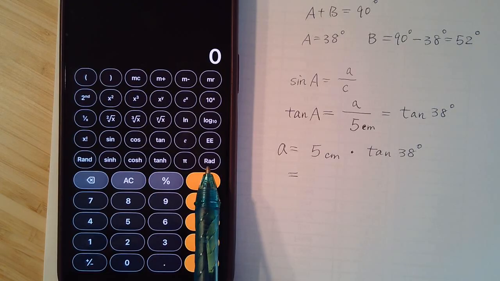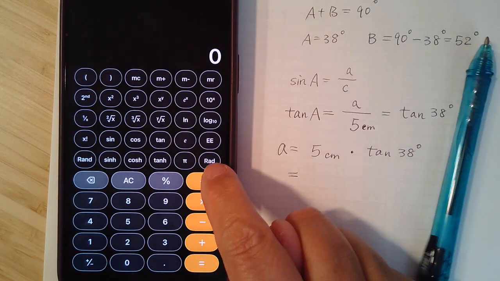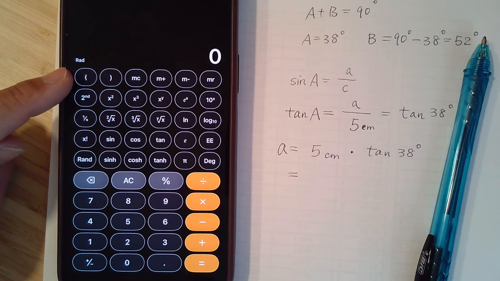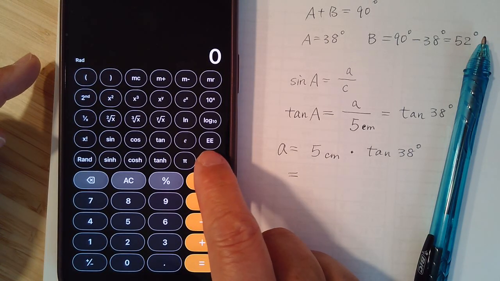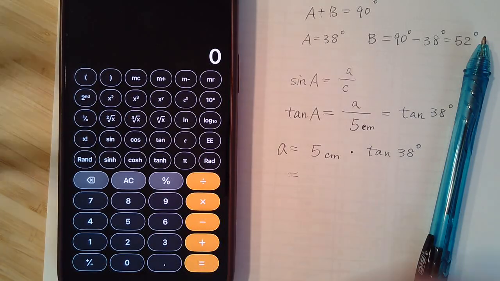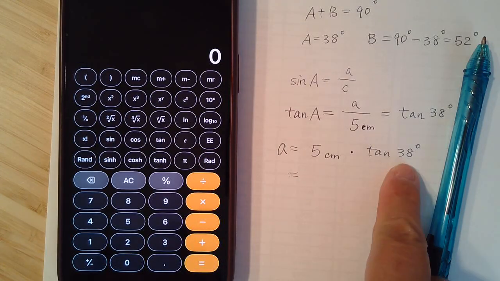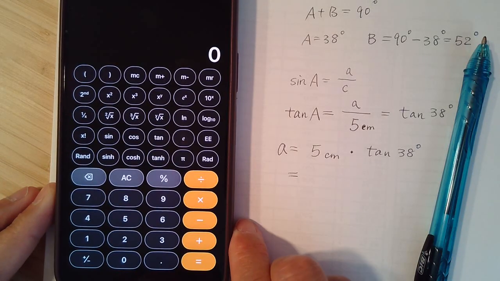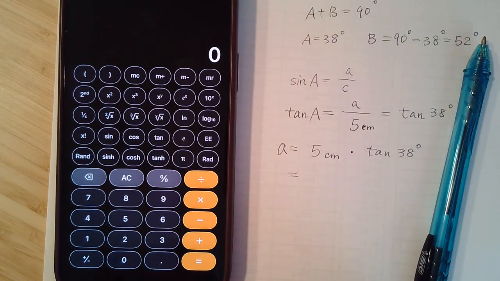This, RAD. Okay, now you hit that. Did you see that? It shows RAD. That's the measurement in radian. And then if you hit degree, then we're using degree. So the good thing is right now it's 38 degrees, so we just use it, okay? I don't need to convert to the radian to do that.